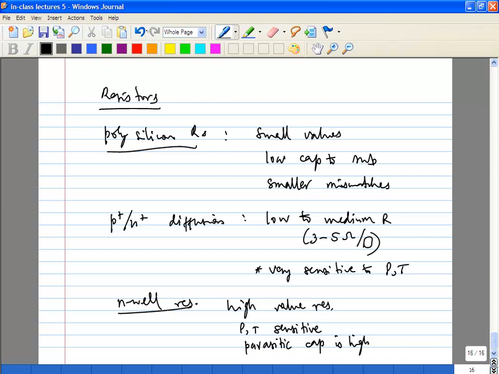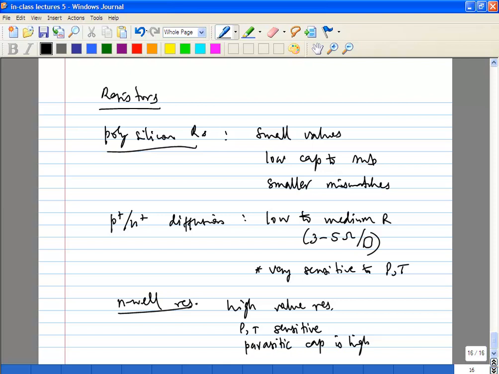So in other words, don't use it in the signal path as much as possible. Okay, that's what it means when you have parasitic cap in the RF signal path. For example, let's say you want to make a common source amplifier with a resistive load which has maybe 1 or 2 kilo ohms. You can get 1 or 2 kilo ohms with a very thin and very small piece of N well resistor, but you probably don't want to do that. Okay, you probably want to use a diffusion resistor.